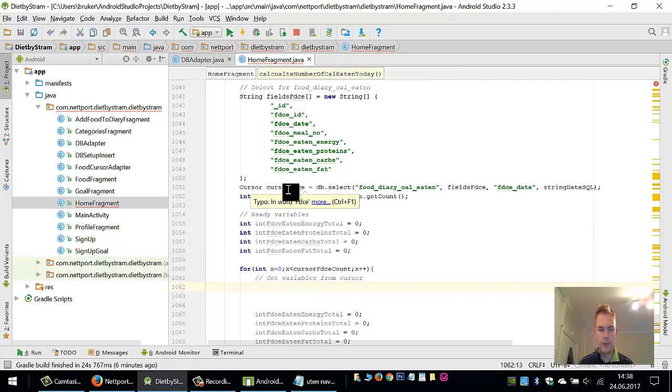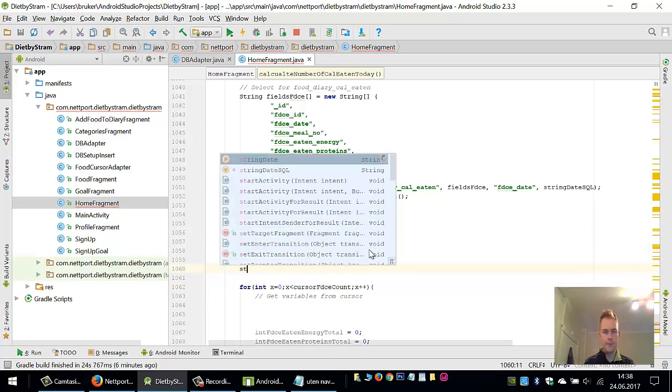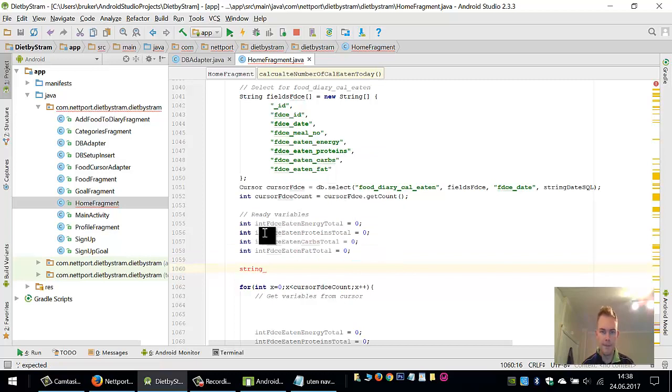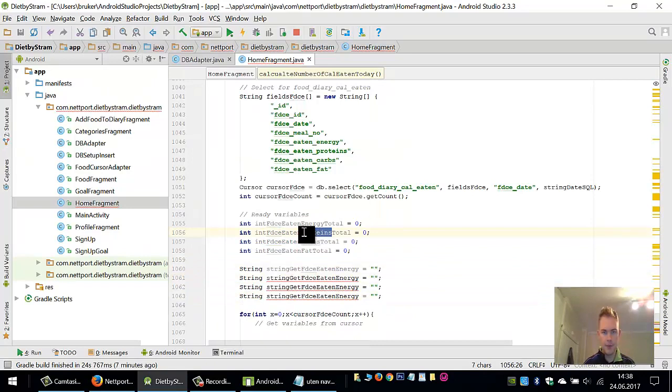Okay, and the cursor is here. So string, get this one equals to nothing. Energy, proteins, carbs, and fats.